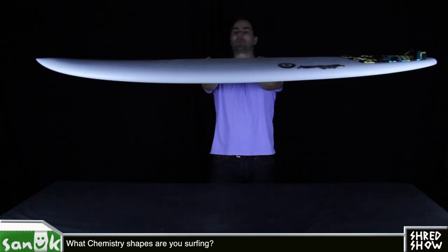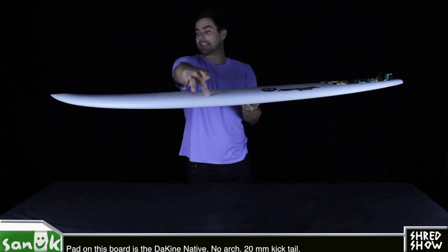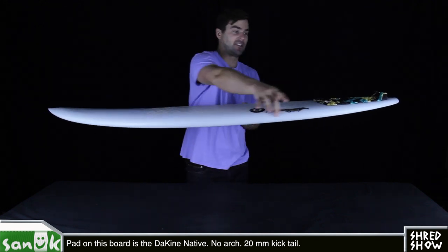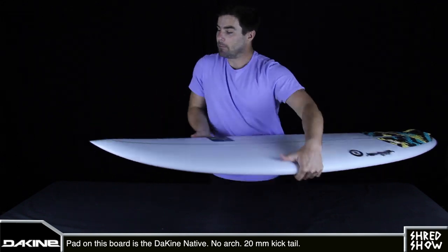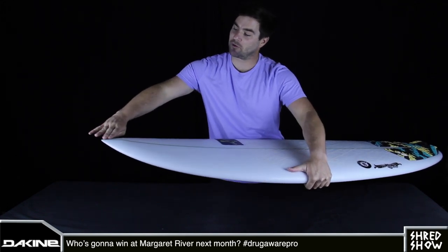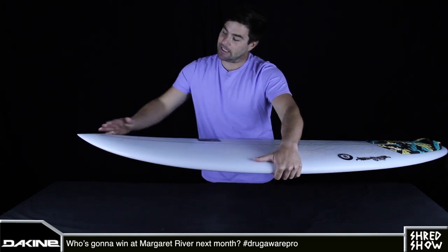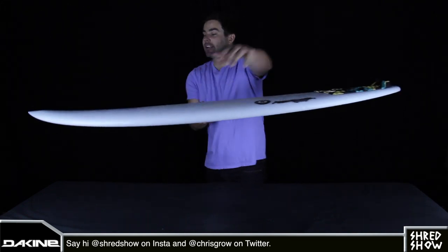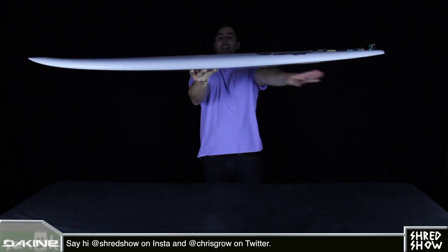Look at the foil and rocker on this board, and you can see how thick it stays from the center heading up towards the nose and heading up towards the tail. The nose is really interesting because you can see this beak out here on it, meaning that foam actually comes straight off of the nose before slightly swooping down and imitating the curve of the rocker beneath it. At this angle again, we can see that the rocker stays really, really flat towards both the tail and towards the nose.